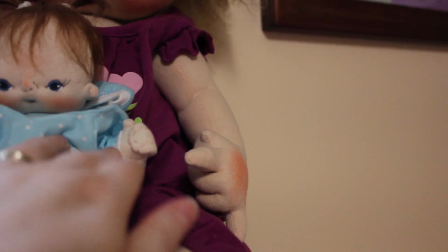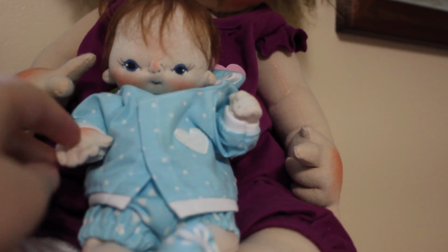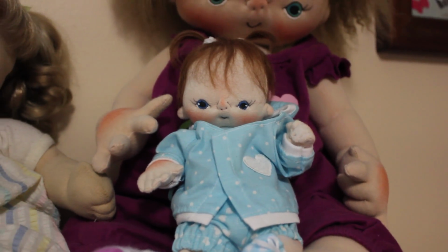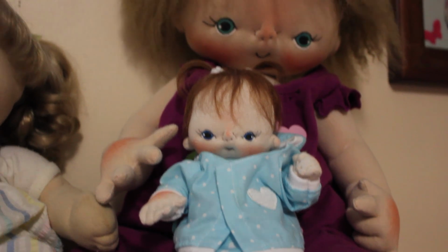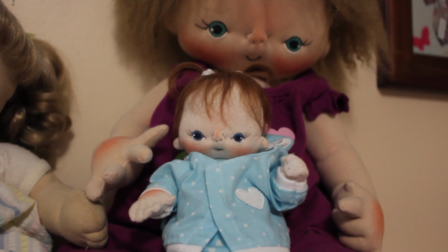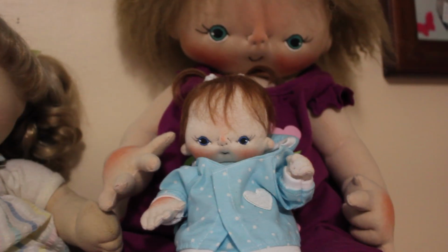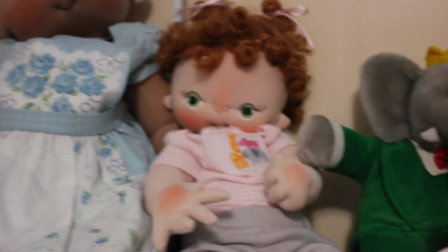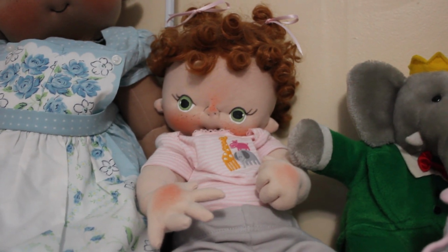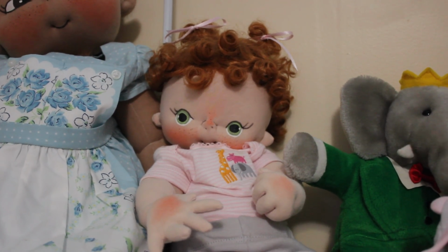So she is like a 10-inch or a 9-inch doll, and again, all soft sculpt. She has one closed hand with the thumb sticking up and then one open hand, but in this one all of the fingers are sewn together. She's got an auburn color hair, a lightish brownish with a little bit of red in it. She's got two little pigtails on her head and bangs coming down, and it's a mohair wig. I'm not sure if Lauren's is a mohair wig. I know the artist Cassie tends to use mohair wigs, but this curly red hair feels a little more synthetic to me, so I don't think that one's mohair.